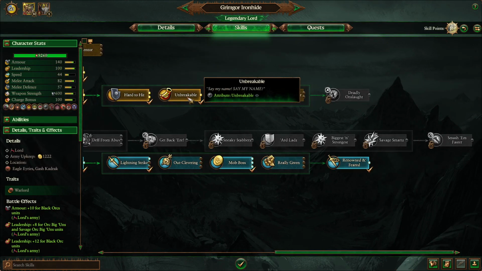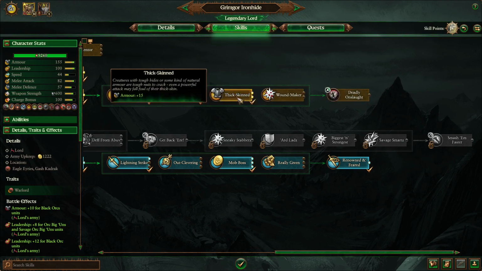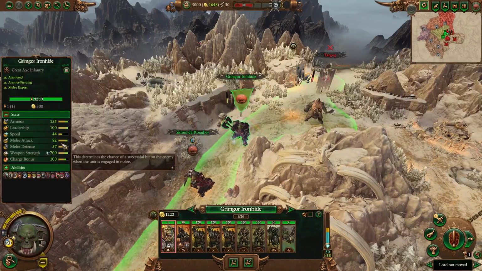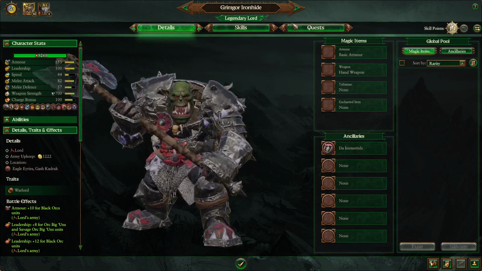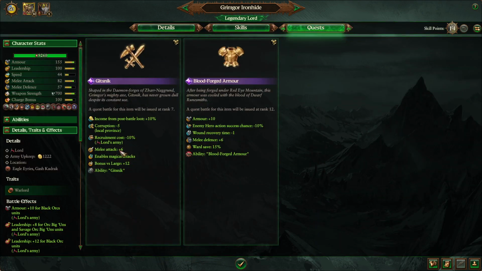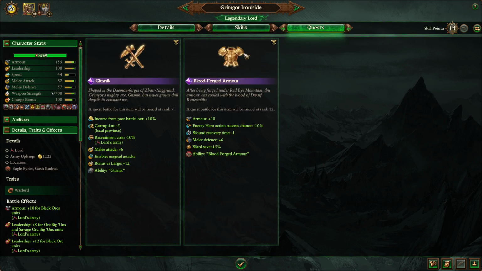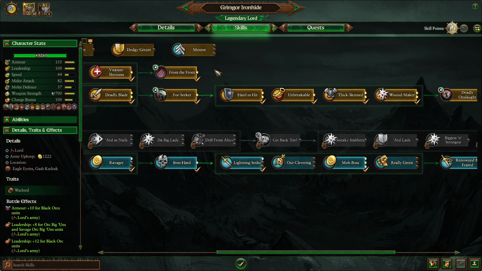Definitely grab the unbreakable attribute, just an insane ability there, so he won't rout. But I mean, these are just his base stats without any of his items, which if we look at his items, you can get him magical attack, more melee attack, bonus versus large. His Gitsnik weapon ability is really good, giving him more armor piercing damage. His armor will give him ward save, more melee defense, just more armor even, so he's blocking loads and loads of base weapon damage as well as missiles as well. Or base weapon damage, sorry.